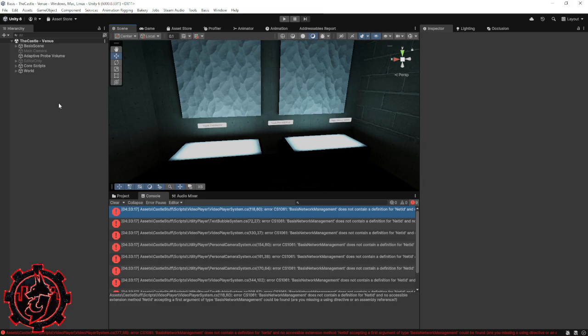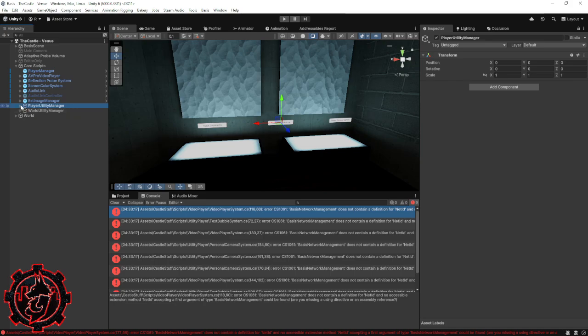And one of the things I'm having to come to grips with, or at least that's been a showstopper for me to truly progress, is that I feel as though we need a system for the player utility. So like a utility management, right? So a player utility manager would look kind of like this.